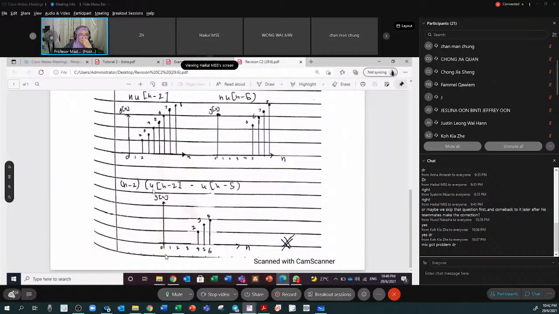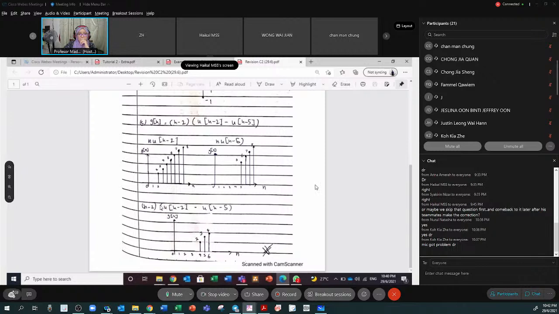So the question is that you need to plot u n minus 2. Like I just mentioned just now for tutorial 1B, if you look at the equation, you have two parts. The first one is the unit step n, step input, and then you have the ramp, which is shifting. If I were to draw out, I will see that I have the unit step between 2 to 4, right? So I already know that the answer is wrong for the final answer. Oh yeah. Sorry. Faham tak? I already know the answer is wrong because why?